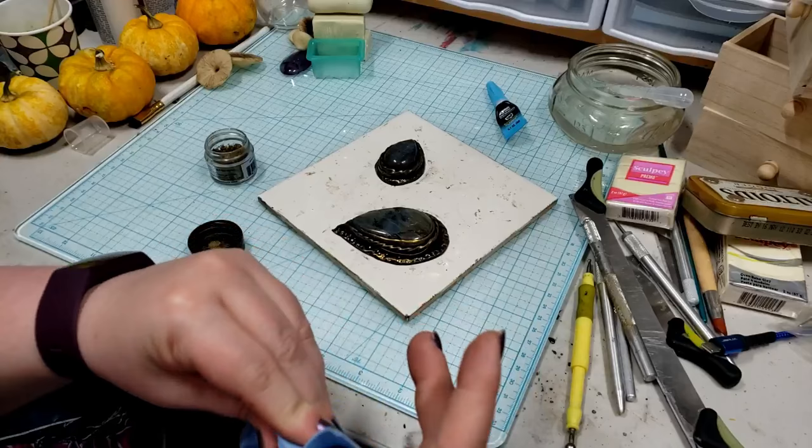Very cool. And so now, tearing off another little chunk. I'm going to kind of, let me see if I can move the camera just a bit. So now from here, I'm just coming around, edging our stone in some clay. There we go.